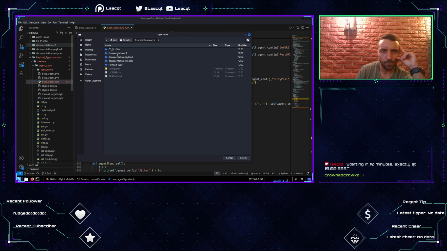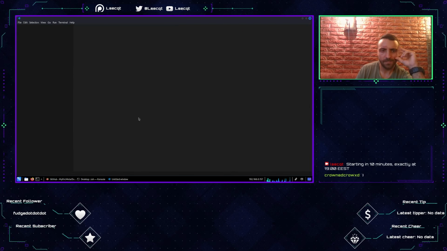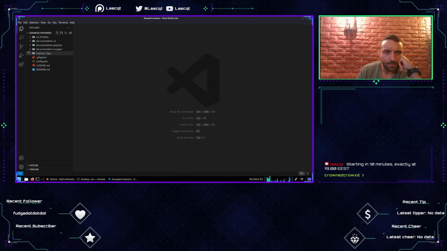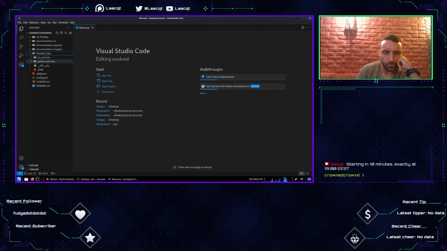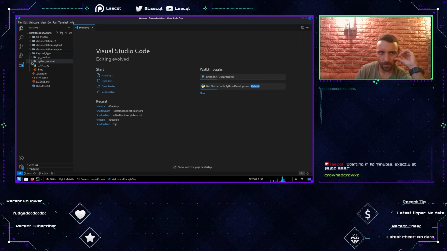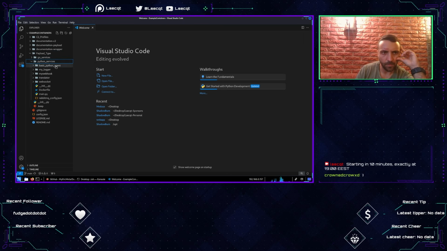So desktop, example containers, select that, and let's see the structure of this one. So we have the payload type, and we have either Go services or Python services. So we can choose from this one to copy it to installed services in Mythic. Let's go with Python services, and we have basic Python agent, and we have something inside.